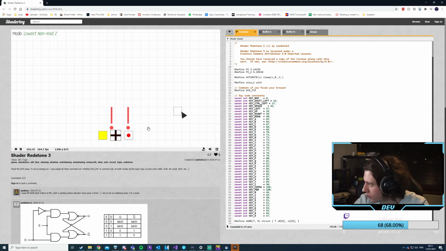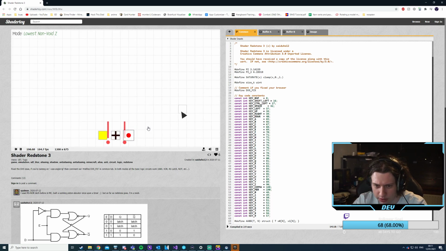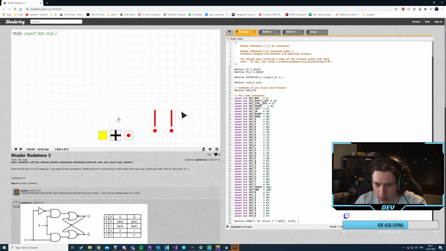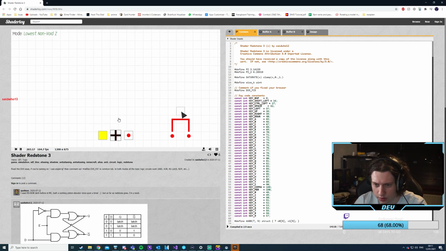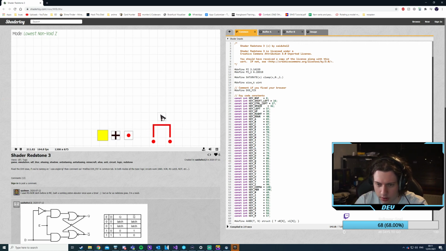Okay, I found an example, right? So if we input, then we have a piece of dust here. Right. And then I think we have a block here. Right. And then I need to put redstone on top of it.